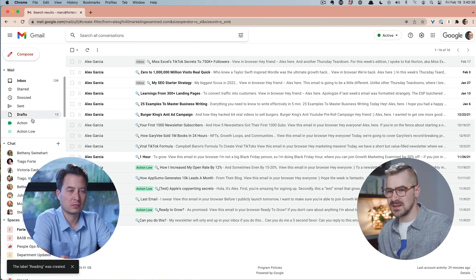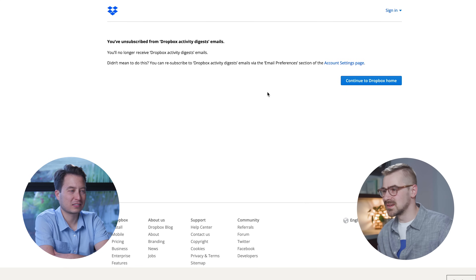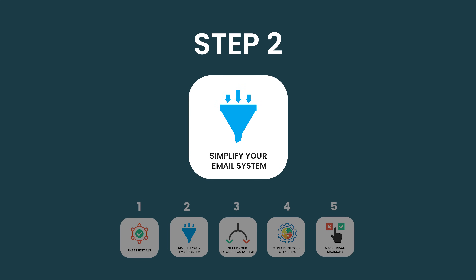Alex just went into the reading folder — one day I might even give it a color. I don't need these weekly digests. That's actually really satisfying. Now it's time to strip email down to its core function. I want you to turn off as many tools that have made email into anything more than just a linear inbox.